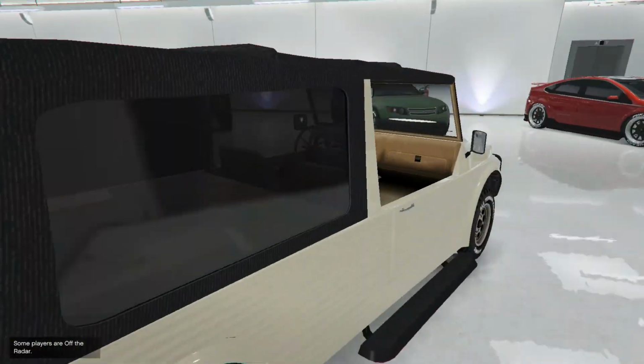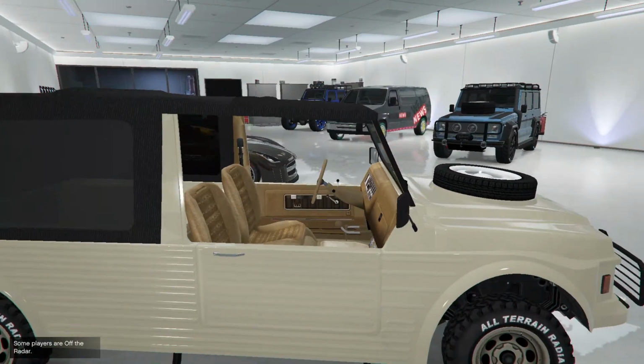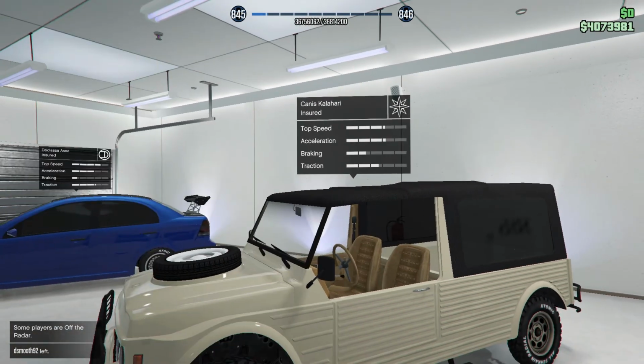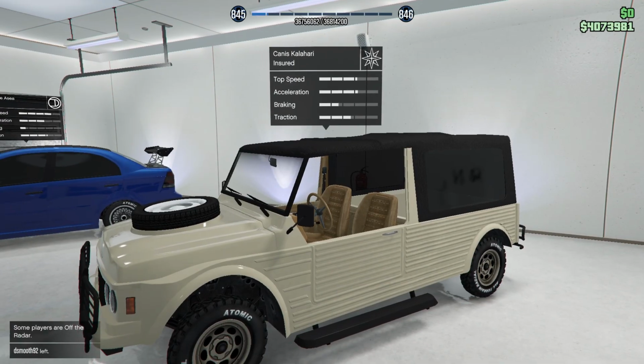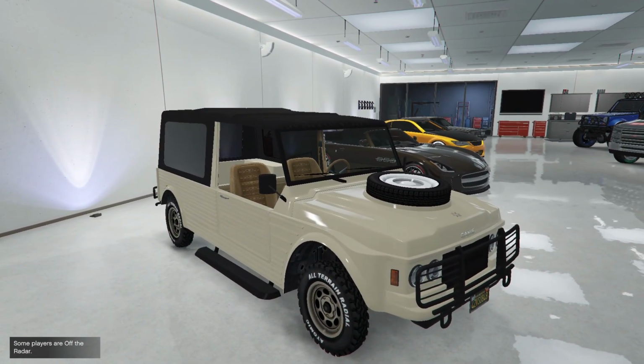It's very impractical because literally there's no window here. You could get shot, you could get killed very easily. I don't even think it's like a super fast car. Yeah, the speed on this car is not that good. Acceleration, not good. Braking and traction, average, I guess, but it's more just for showroom purpose. Like, it looks nice, never gonna use it.